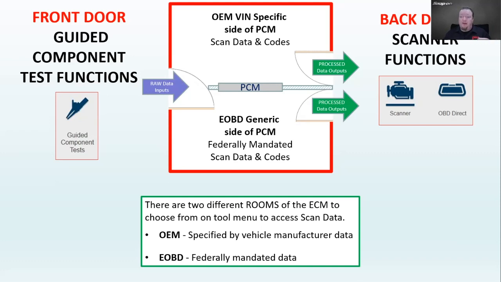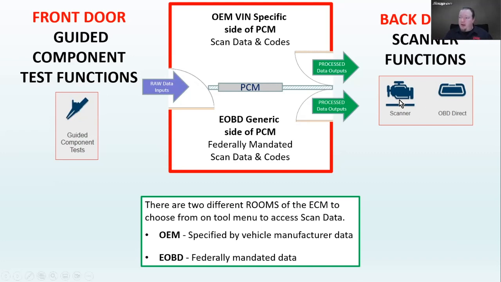So as we'll see in a little bit, you may scan a vehicle and it has a different number of codes on either side. They may also have different code descriptions, because the manufacturer may have one description versus the federally mandated side, which has a one size fits all description that's standardized for everybody. So we need to take that into consideration when we're scanning the vehicle. Now, if we do a full code scan, it does check both sides for codes. But you may see a discrepancy, and that's why, because there can be different thresholds in there.